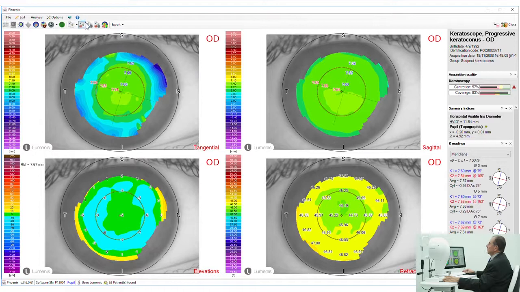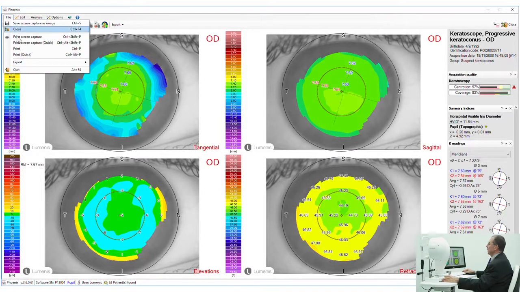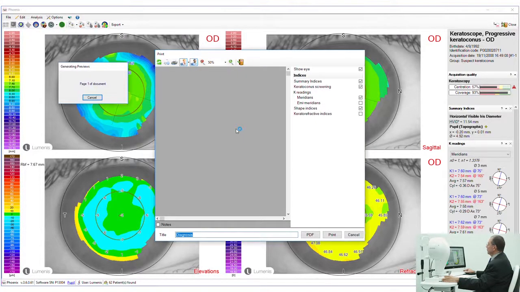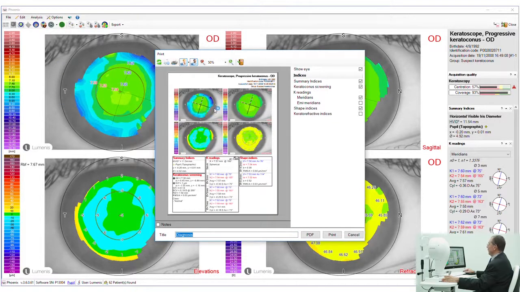What we're able to do with the system, when we're looking at the top over here to get the overview, we've got the original screen, and we're then able to go to different screens. And if we want to print, and when we say printing, we mean two things. We can export it in three ways. We can do a print screen, and on the print screen we can have the details of the image, and we can choose what information we want to have. And here we have an option of a PDF or a print.